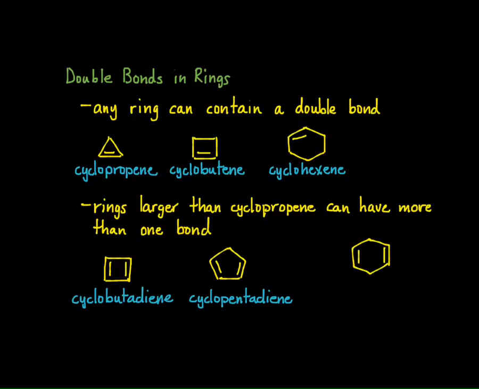Now when you get into the larger rings, like a six-membered ring with two bonds, this is going to be cyclohexadiene. But now I have more than one way of orienting the two pi bonds. So I have to number the system 1, 2, 3, 4, 5, 6, and you have to give a location for each pi bond. The first pi bond is on the 1 carbon, and then the second pi bond in this example is on the 4 carbon. Notice I could have put it on the 3 carbon. So in cyclohexadiene, I could have 1,3-cyclohexadiene, or in this particular case, 1,4-cyclohexadiene.